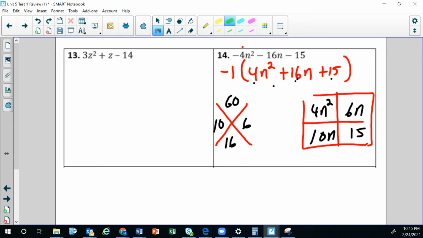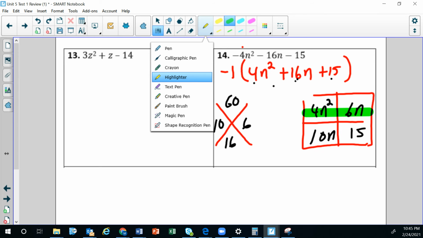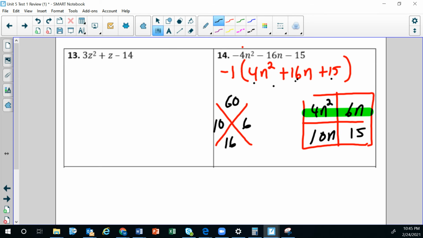All right. And so we're going to look at the first row. I need to find my common factor right there. Okay, so let's look at it. I have a 4 and a 6. The highest common factor between 4 and 6 is 2. 2 is the highest number I can divide into 4 and 6. And then for n squared and n, the highest common factor is n. And if this is 2n, I want to get 4n squared, right? So that's going to be 2n up here. Another short way of doing it, 2n. And so I got my corners filled out.